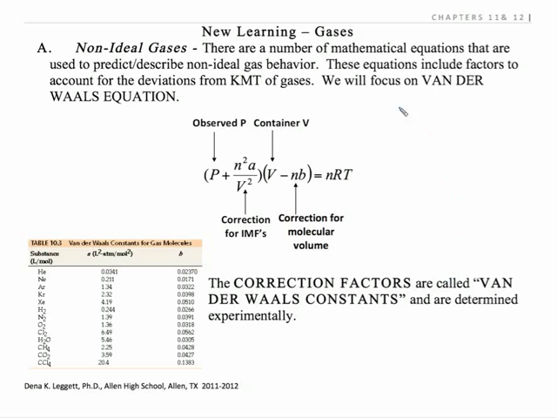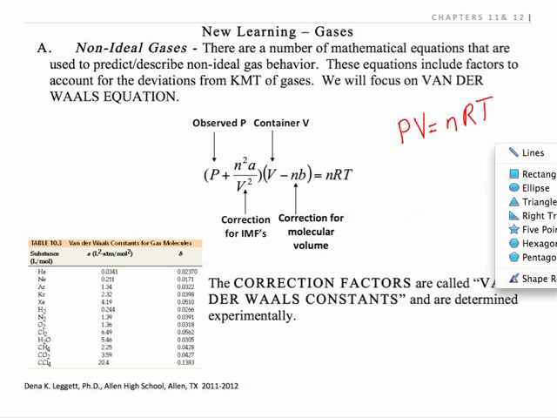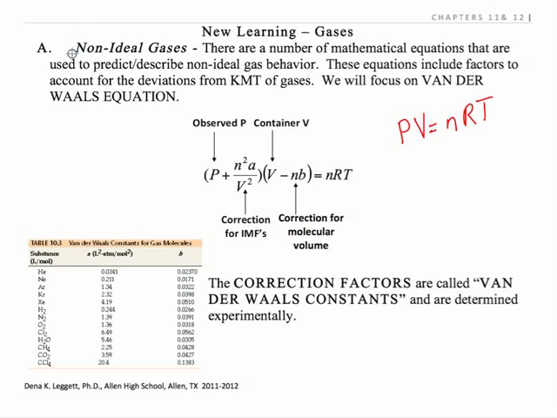We've used the ideal gas law quite a bit this year. PV is equal to nRT. Well, not all gases are ideal. An ideal gas is one that follows kinetic molecular theory. That's listed at the beginning of your review portion of these notes. And there are 5 premises of kinetic molecular theory. And most of them are pretty reasonable, especially at high temperature and low pressure.